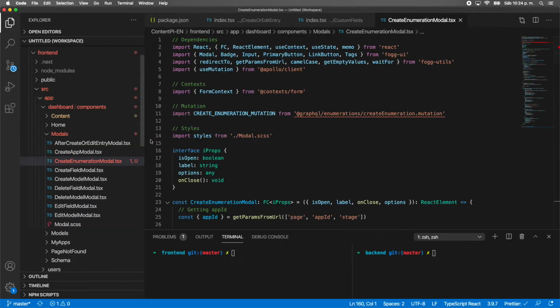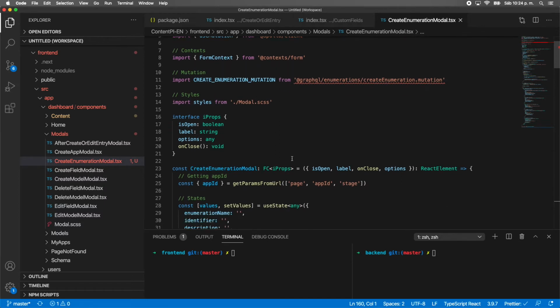Okay, so basically, let me make this part a little bit smaller. Here, we are going to use the create enumeration mutation. And this is going to be a model to create a new enumeration.